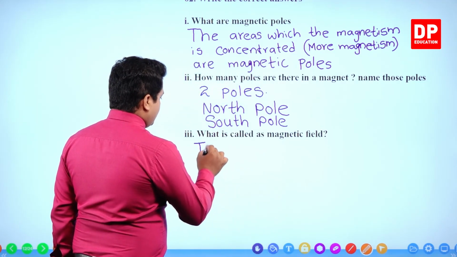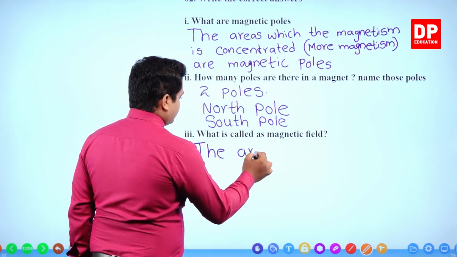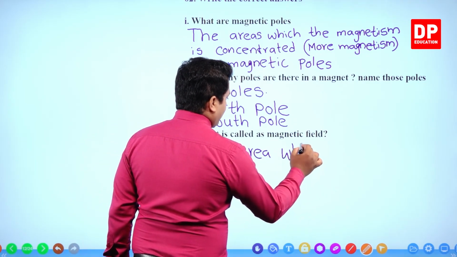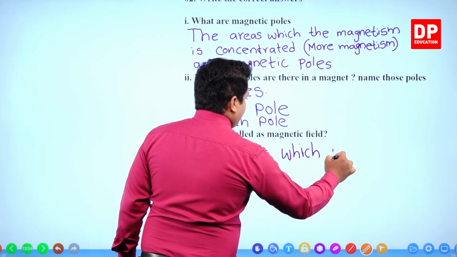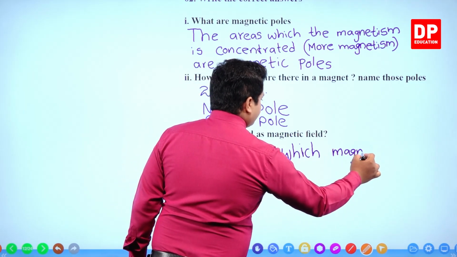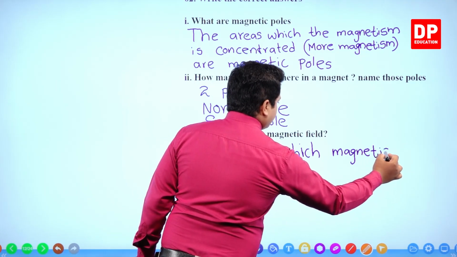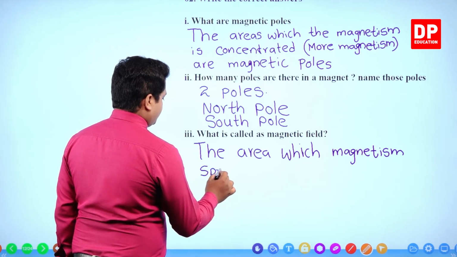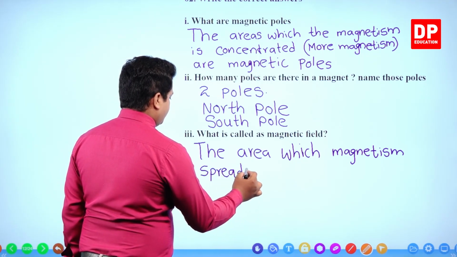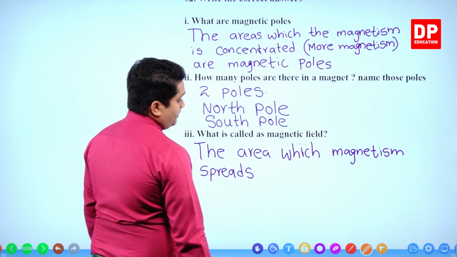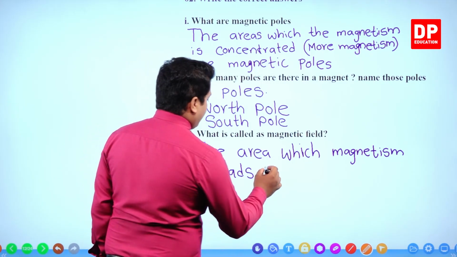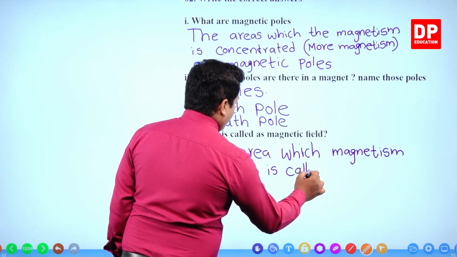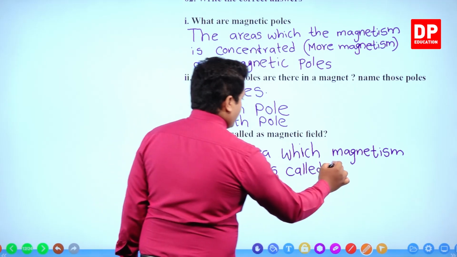The area which magnetism spreads is called the magnetic field.